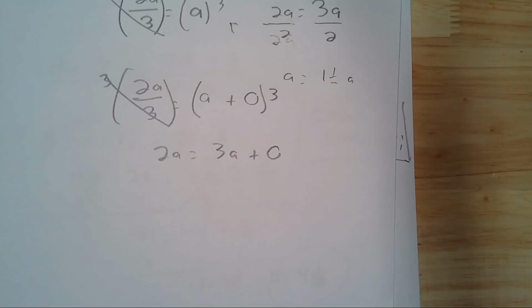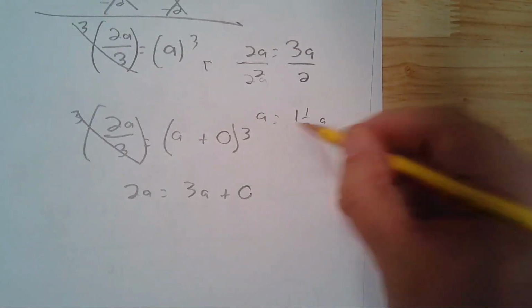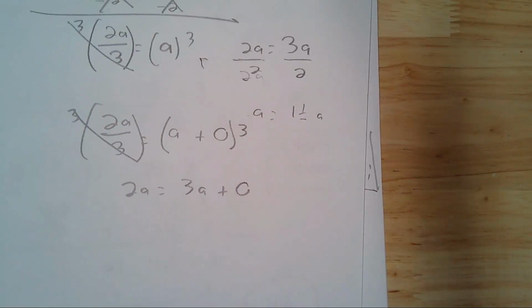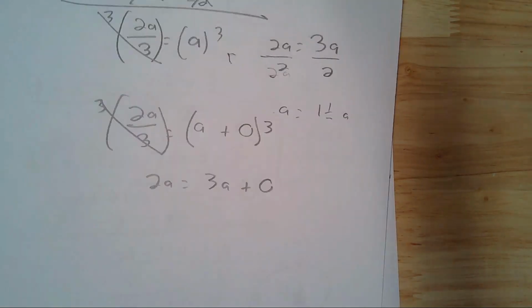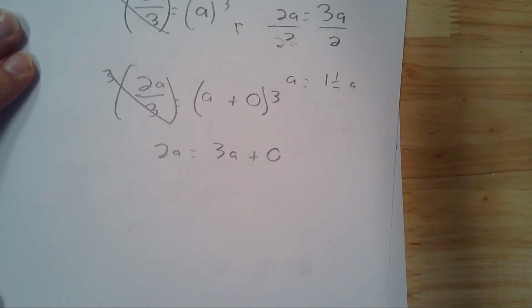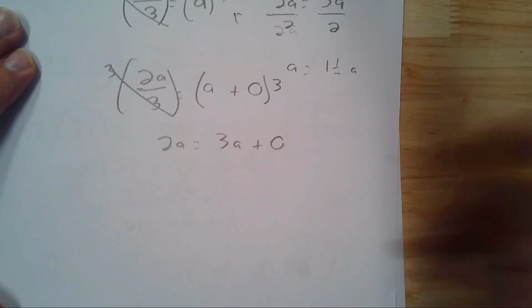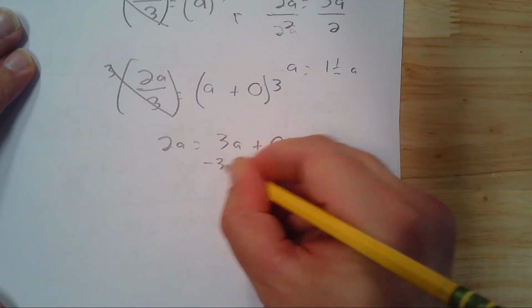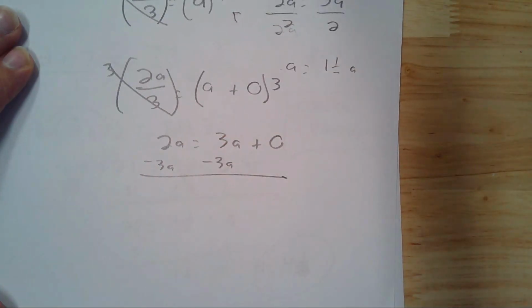I'm bringing the 0. The only reason I'm writing this add, subtract 0, it doesn't change the value of anything. I'm using it because I have no other values, like whole numbers, besides the variable. I don't have any number. The problem I'm running into here is how do I ever get the variable to one side or the other, right? But if I keep it in this form here, because I always got to have something on both sides, the only thing I could do here is subtract the 3a from both sides.